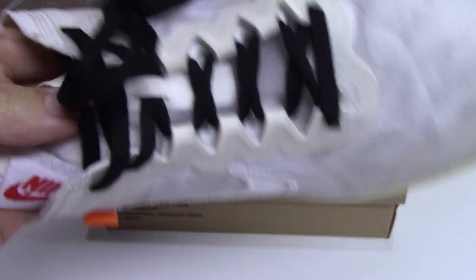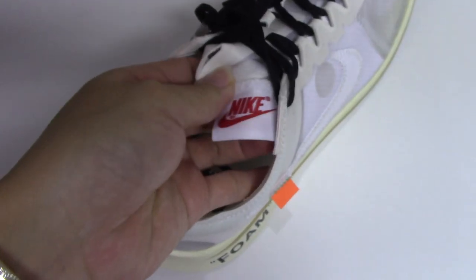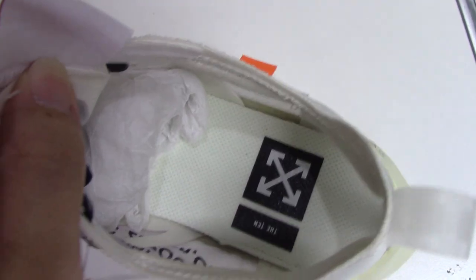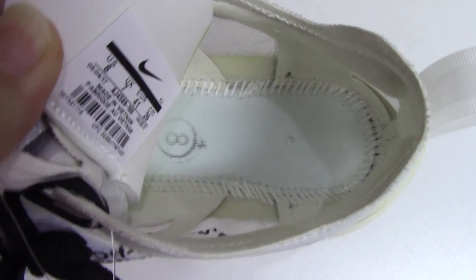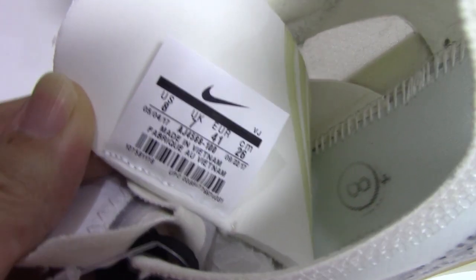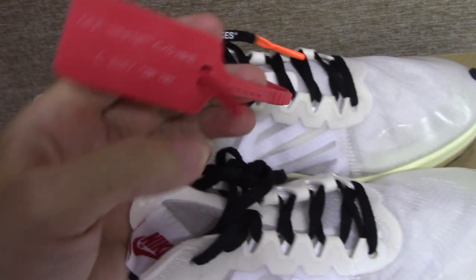And for the shoe tongue, you can see on the side — the naked sauce here. And for the shape of the shoe tongue, very special and also very beautiful. And the shoe part — you can get the tan, and also Off-White branding, and inside station. And also the back side of the shoe tongue — it's the white one. And the side tag embroidered there. It's very perfect. And also finally you can get the zip tie.